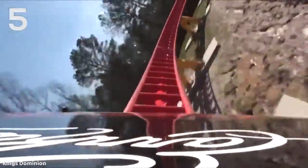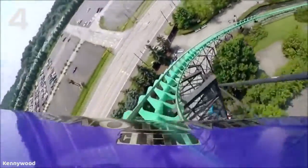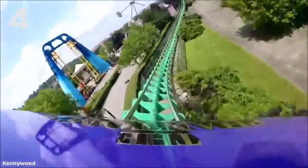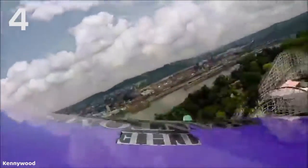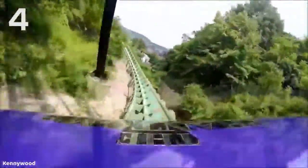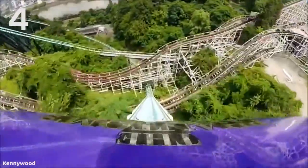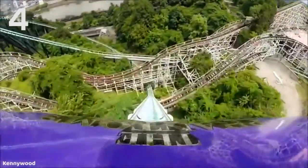At number four is another really intense coaster — this is Phantom's Revenge at Kennywood, and this is actually not the first drop on the ride. Phantom's Revenge actually has a super long and intense second 228 foot drop into the ravine. It goes right under Thunderbolt, providing a very good head chopper, and this drop is just so intense. When you get to the bottom of that drop, the G-force there is just insane. This is one of the most intense drops I've experienced — really incredible, and not really like anything else I've experienced either.